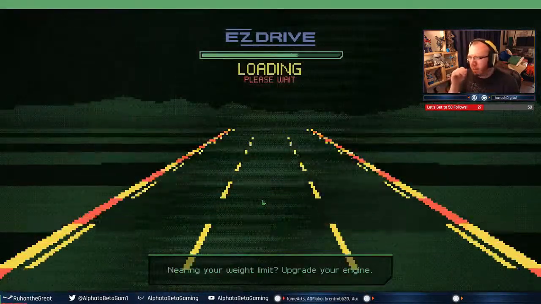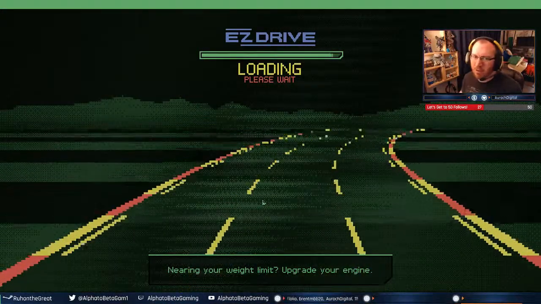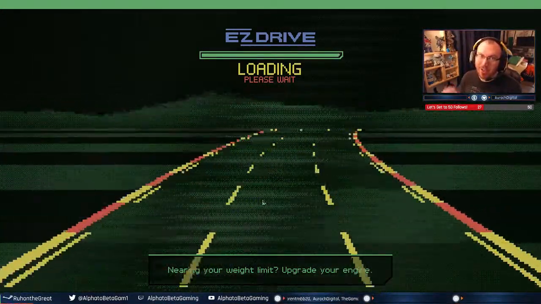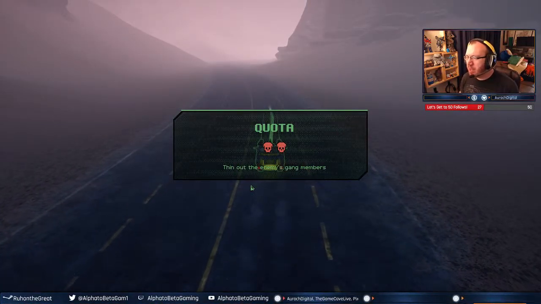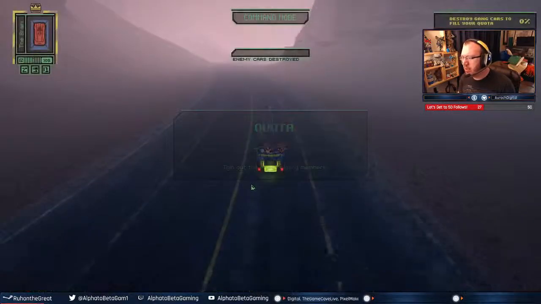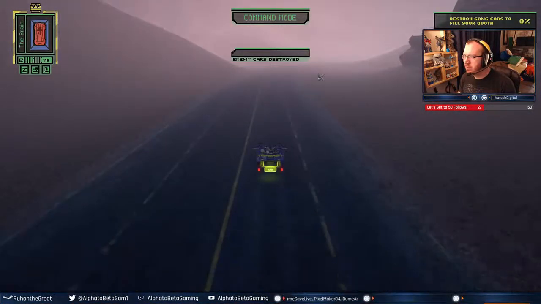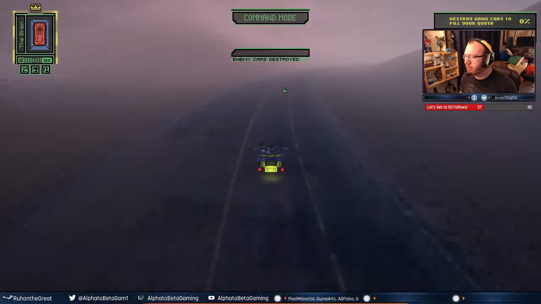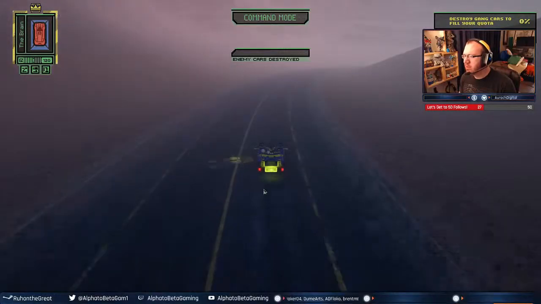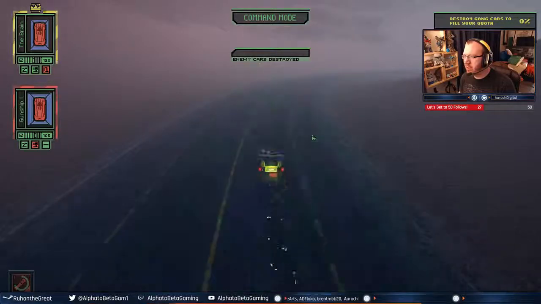Oh, I just realized I don't have an OP. I don't have a hired gun with me. Hopefully my rockets will be good enough to actually get what it needs done. Thin out the enemy gang members. Alright, let's do it! Alright, waiting for our first batch of crazies here. They're coming from behind me, so we're gonna give them a little present.